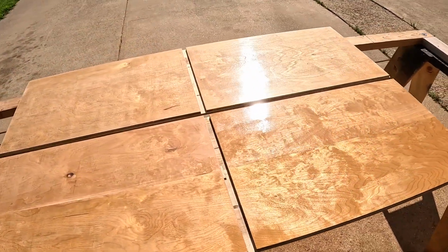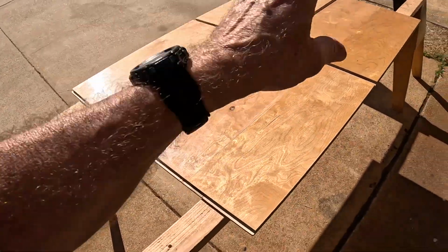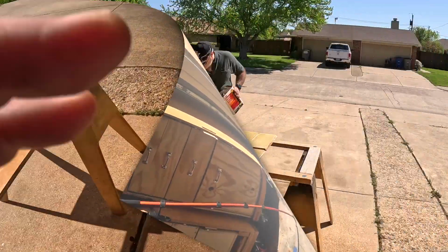That's what I'm wanting. Even though the grain's pretty on the others, that's the one I'm looking for. All right.